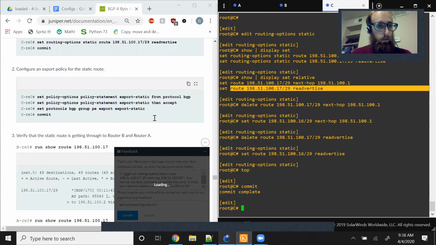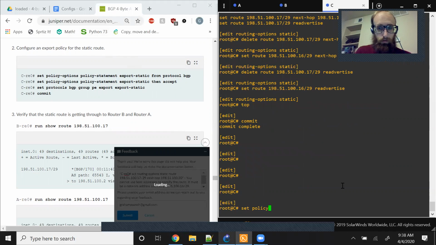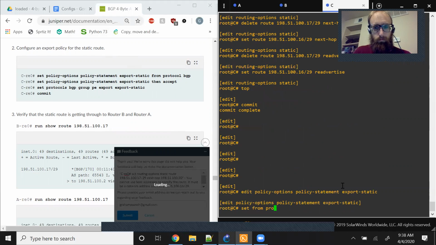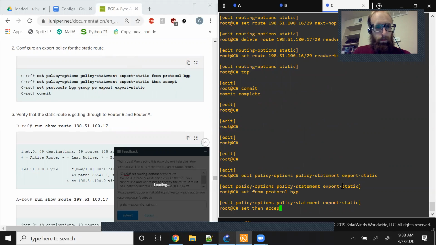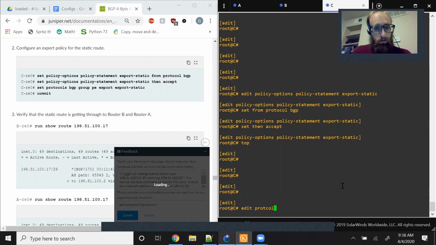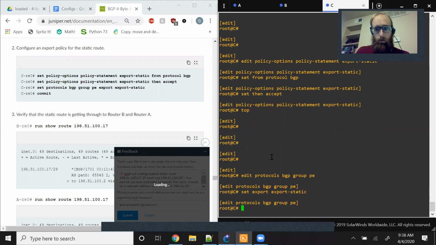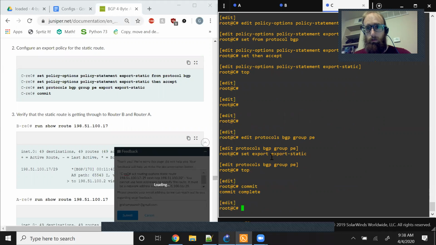And let's keep going. It looks like there's an export policy that's required. So now we have to find the policy, and let's go ahead and apply it. It's going to be applied to the BGP group. Right, and hopefully that commits without issues, but generally policy statements are pretty straightforward. It's just understanding when you would import it and when you would export it that can get really confusing. So it looks like we're on to the verification commands.